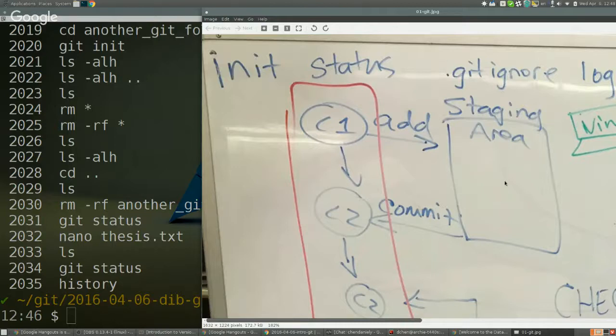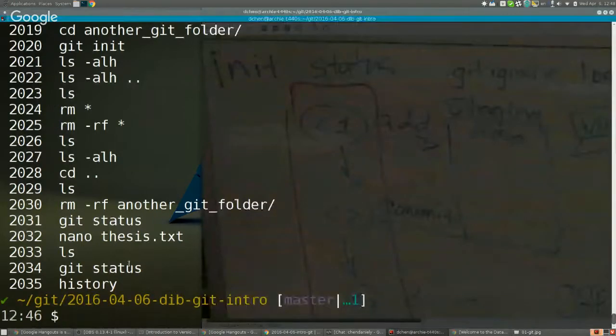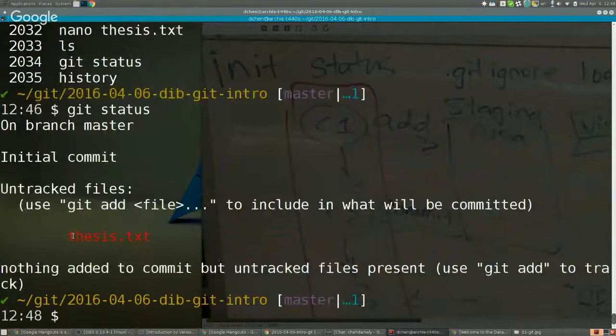And to get things into a staging area, you have to add things into a staging area. The reason I have add here is because that's the git command we'll be using. So if we look at the status again, we have this untracked file, and we want to commit this file. That is, we want all of the changes from this file to be tracked and committed.